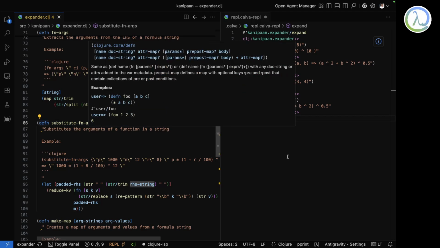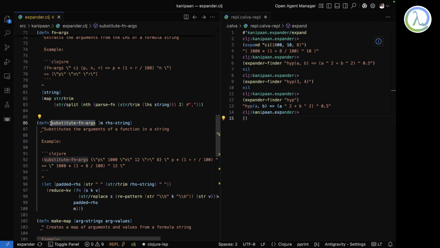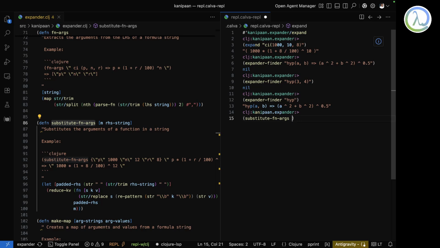The RHS string for HYP is this thing. So let's put substitute function args. Why am I not getting the auto suggest? Okay, substitute function args. Now on the right side I'll give this RHS, which I will copy, as the second argument. So I'll just give this.